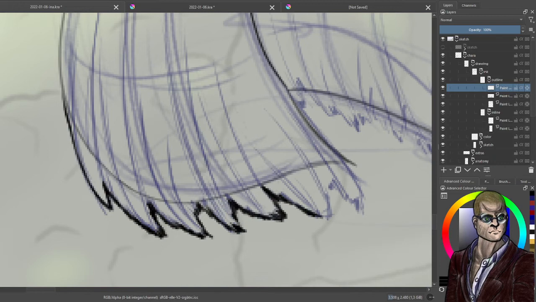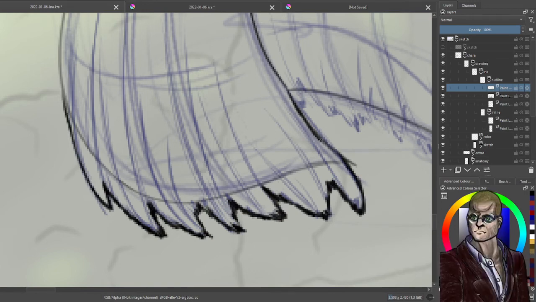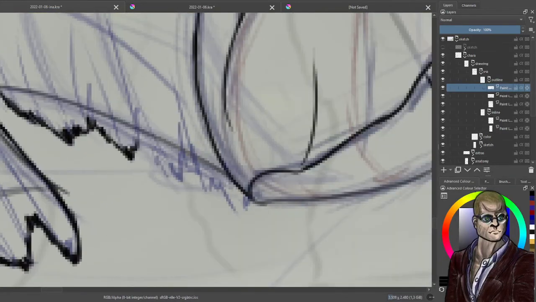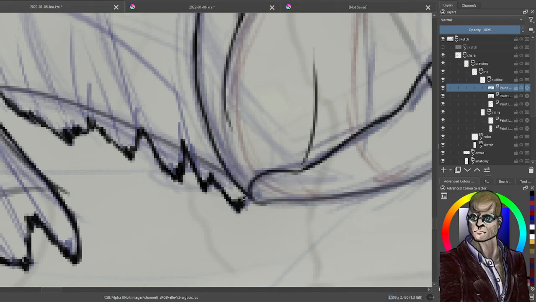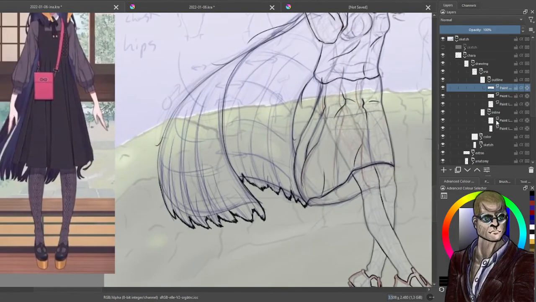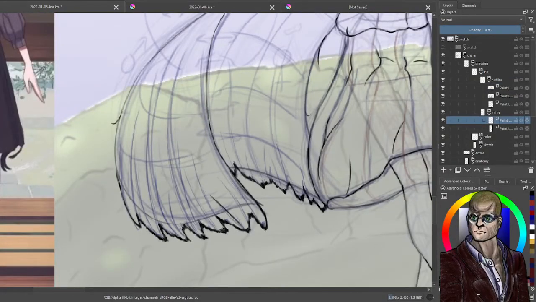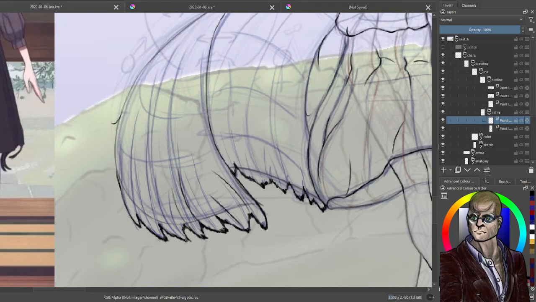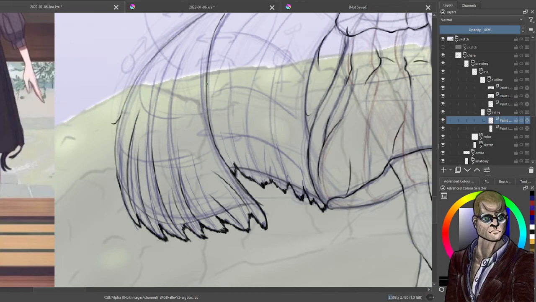So I can aggressively scribble this, the edge of the hair, into being a little bit more frayed. Much in the same way that you've seen me scribble at the fur of furry animals. I think that's a method and skill that carries over into character art as well. So that's looking fine, and then I'm going to add in some of these into the inline layer for some dramatic flair.